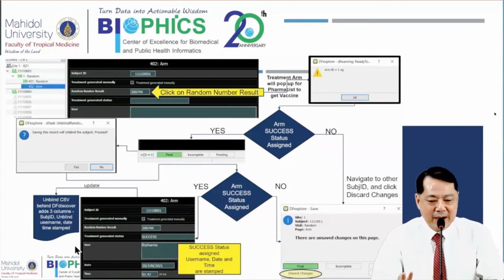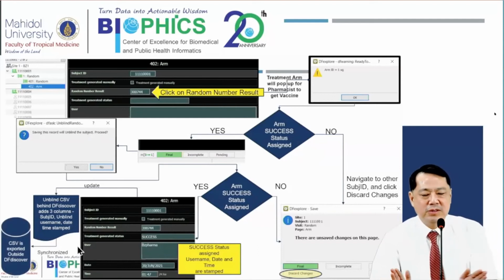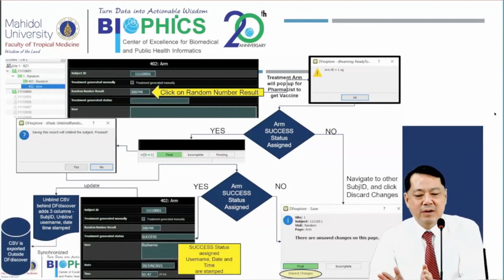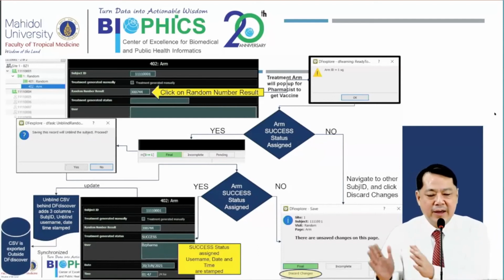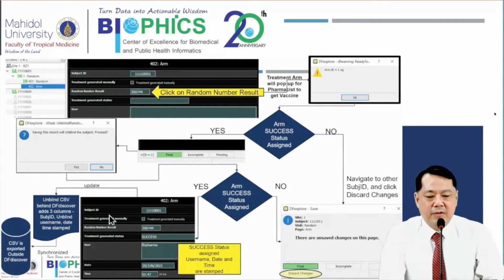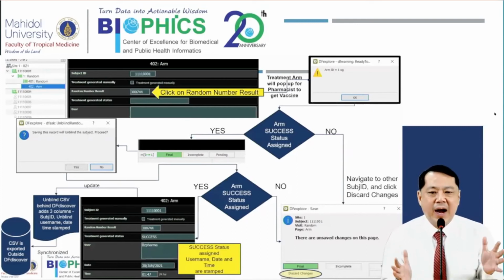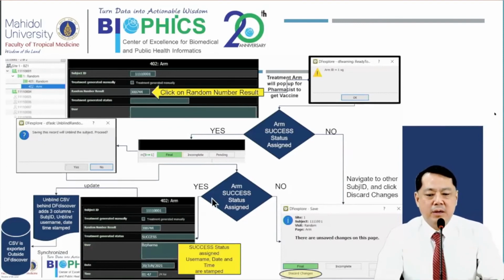At the same time, again, it will push synchronization of the CSV file into another secure area for reporting purposes to the pharma controller. This is good for a big trial that has multiple sites that have to report the inventory of the drug or treatment. You will get this report in real time.